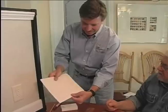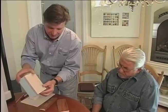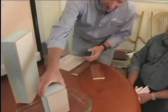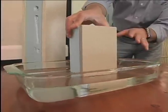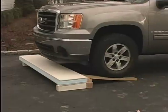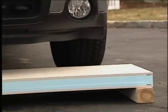Rather than studs and drywall, the new walls will be assembled from these 3.5-inch thick prefabricated panels. The room side surface is a tough, scrubbable vinyl laminated to a ceramic concrete board, which is, in turn, bonded to high-density foam insulation. All of these materials are non-organic and completely waterproof. I was curious just how strong these panels might be, so I devised this impromptu strength test using my pickup. The results were pretty impressive.